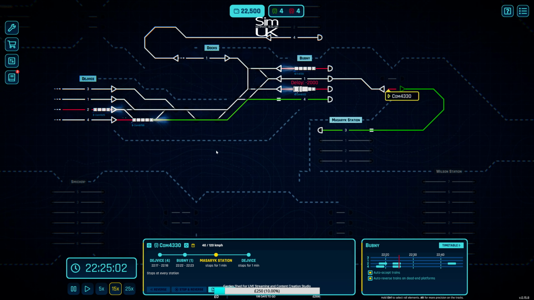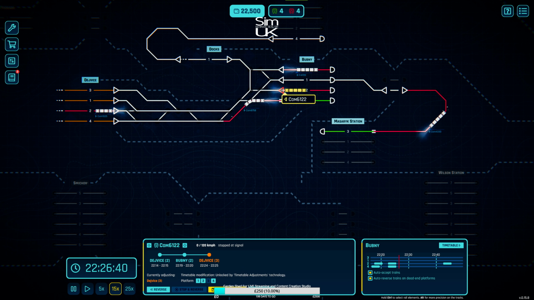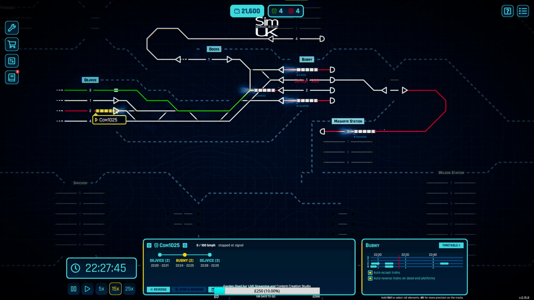Just with the addition of 1 train, the complexity has gone through the roof. This should be going to platform 3. I'm not sure why that's changed. I must have accidentally clicked on it or something.